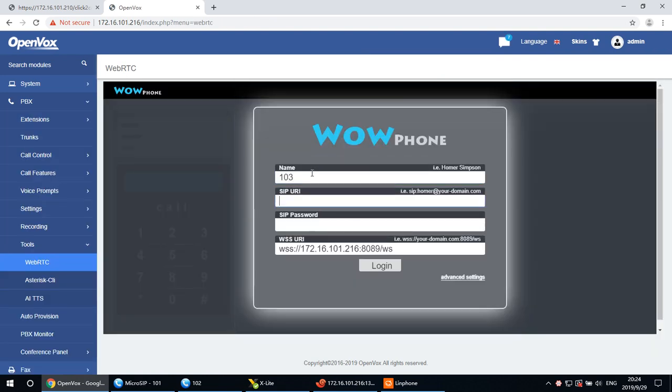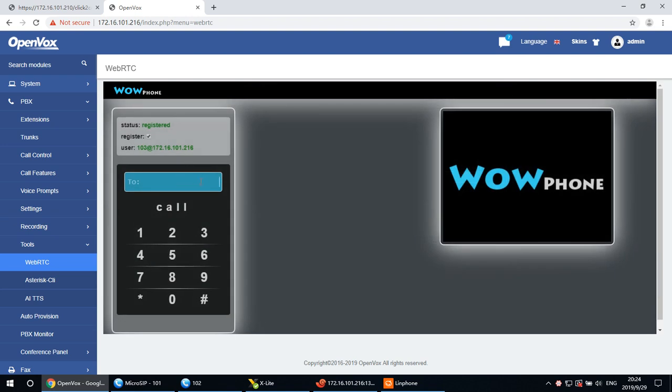After enabling WebRTC in 103, we log in WebRTC successfully. You can see this extension has been registered. And then we call 101.